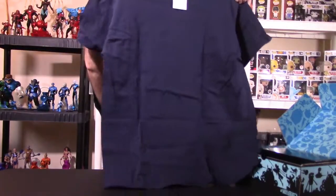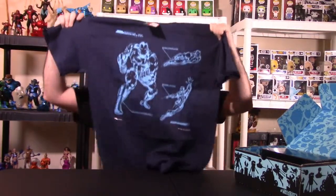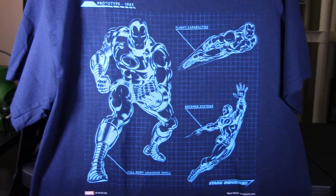The very first item we get is this t-shirt. They always give you a t-shirt in NerdBlock, at least from what I've seen. It's a really, really nice shirt — it shows Iron Man, of course, in this Stark Industries theme, which is all Iron Man themed. I'll put pictures up so you can see what it looks like. It's kind of like navy blue with blue tones on it. I really like how they made that particular shirt — good job on it.